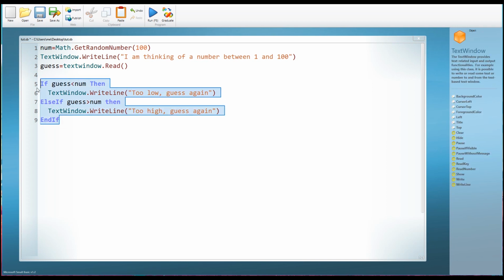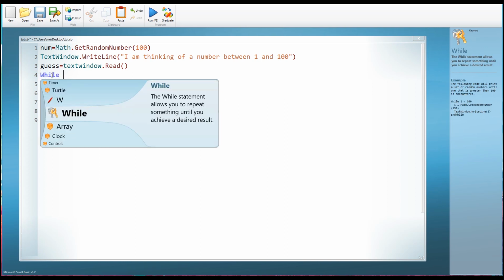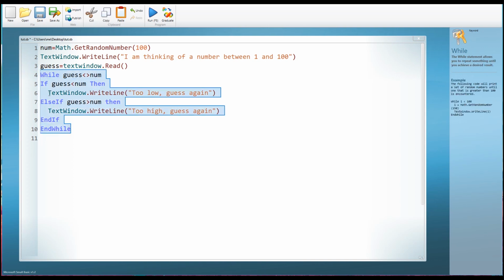But the third option that we've not included in this selection statement is that the guess is correct. So what we're going to do here is have a while loop that says while the guess is incorrect, so it's not equal to none, then we're going to do all of this. We'll end our loop there, because now we're going to find ourselves in the position that we'll only get to line 11 here when this loop has ended. In other words, the user has got the number right.